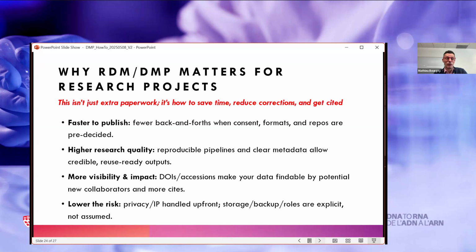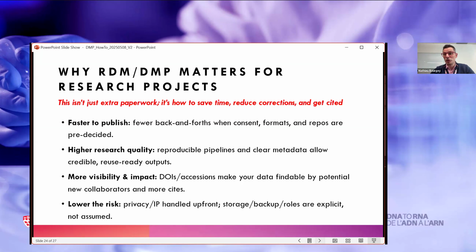It's really a way for you to think in advance about your project, about how you will structure your data and how you will organize your research project. It really helps people save time and reduce corrections when you publish your data and get cited, because your data is accessible. So it's important, and it's why we require funded projects to do it, because we think it will help you to publish.